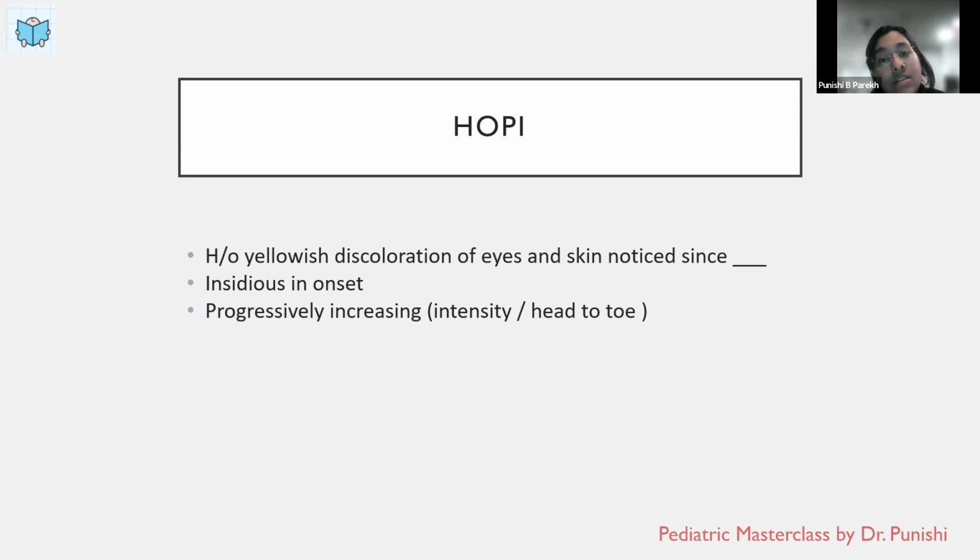Now, the next slide is extremely important because it helps you eliminate possible causes of jaundice in your case. Okay, so we saw that jaundice in newborns can be because of a wide variety of causes. So your next set of questions will tell you whether number one, it's conjugated or unconjugated, and number two, if it's unconjugated, which is the most common type of newborn jaundice, what exactly are you dealing with?